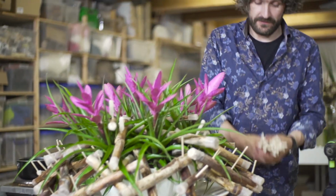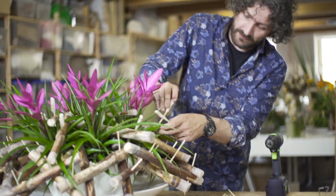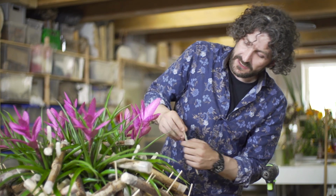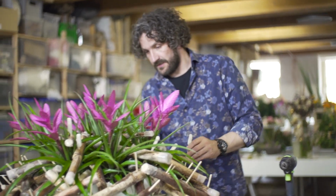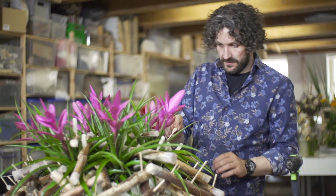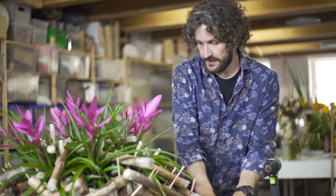We still have a few left. That's not a problem because we can use them as little details. So I'm pinning them inside the plant's soil.